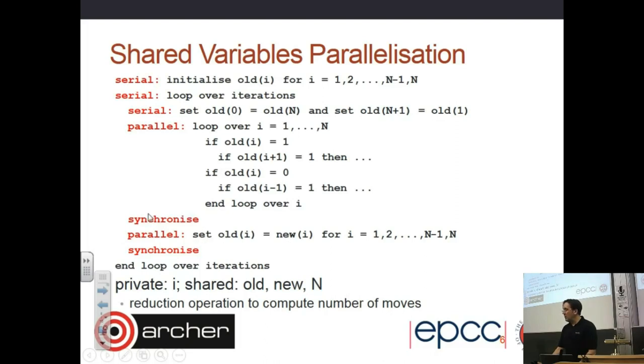The fact you need some synchronization here is kind of obvious. It's kind of clear you have to make all the threads operate on iterations at the same time. You don't want somebody racing ahead of everybody else. But the fact that you need two synchronizations isn't completely trivial. And then we talked about reduction operations last time. To compute the total number of moves, we need a reduction operation, and there are a number of ways to parallelize that, where you have a local accumulation variable, and then you globally accumulate into some shared value, but you have to synchronize that appropriately.